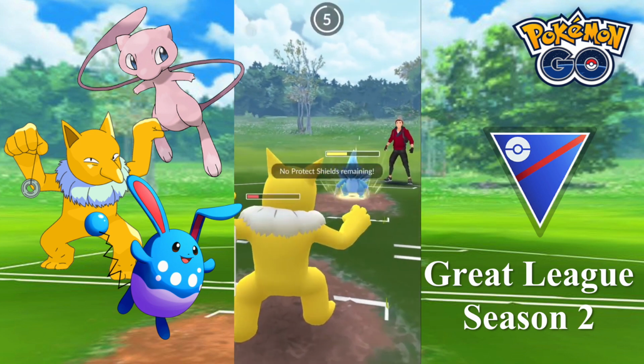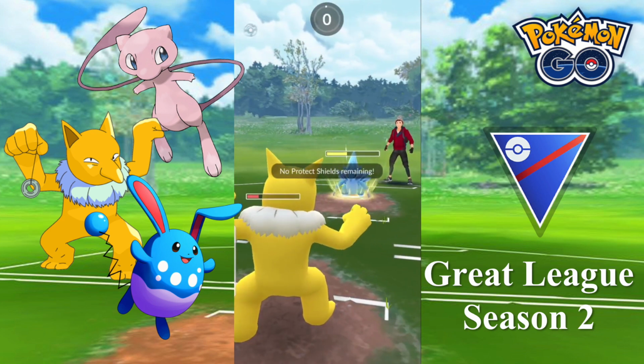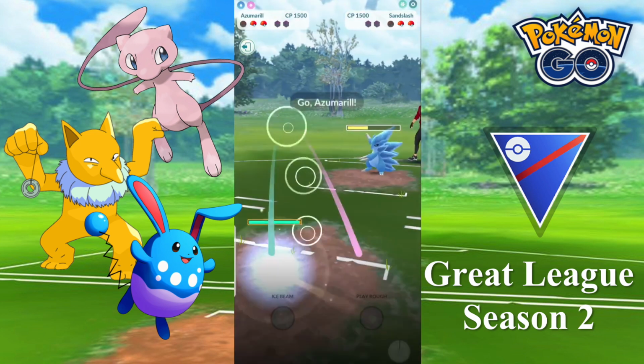He's able to get to its charge move. Hypno should go down here as the health is already quite low. It is an Ice Punch. Hypno goes down and we are looking to bring in Azumarill.